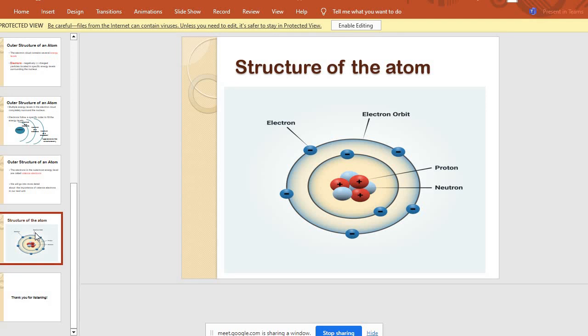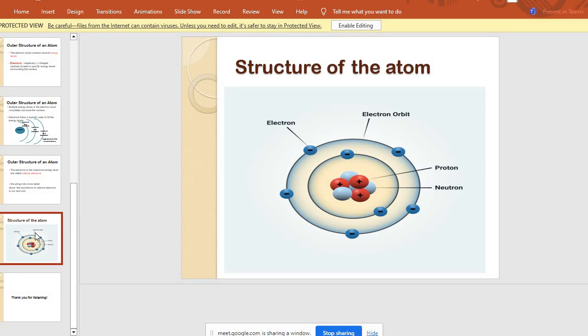Any question? There being no question, I assume that all of you are comfortable. And I would want us to recap what we've done in this lesson. We've looked at the definition of the term atom. We've looked at the structure of an atom, the inner and the outer structure, and we've also looked at how to draw how the atom looks in the form of a drawing.